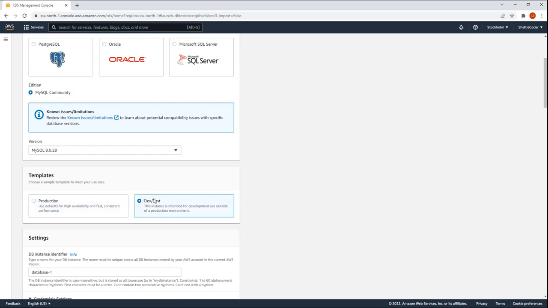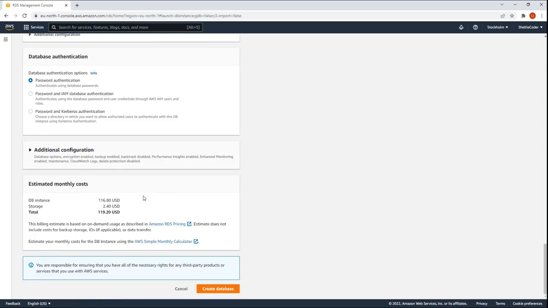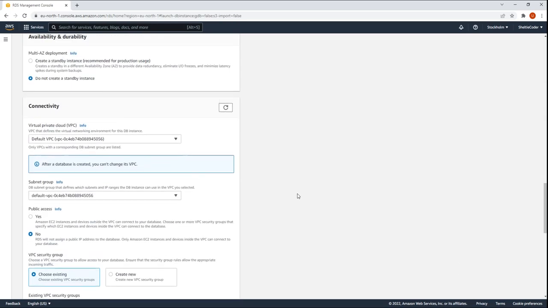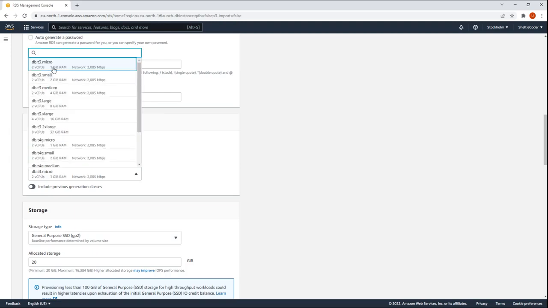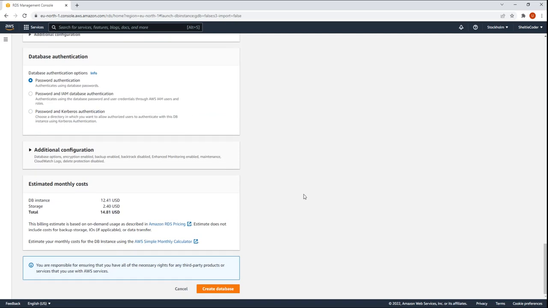So switch to dev test and you can already see how it has gone down and it's a little bit better. Another thing you can do is use the burstable database instance class. This simply makes the server a little bit weaker, but again, if you only work for test or you have small databases, you really don't need a huge server. So change to the burstable one and choose the cheapest one to go ahead with, let's say, $50 per month.